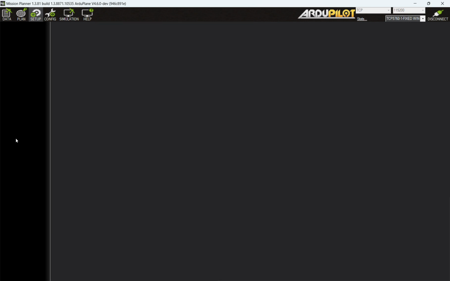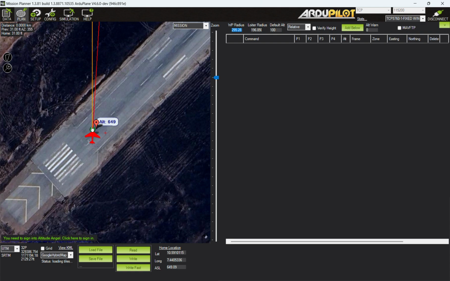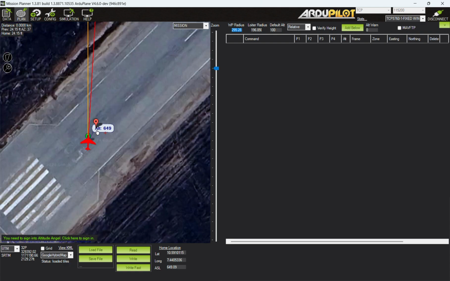Okay. So first things first, if we want to plan our mission, what we need to do is to first set up our takeoff mode. In a quad plane or in hybrid systems, it is not just a normal takeoff, but we take off to a certain height and then we transition.